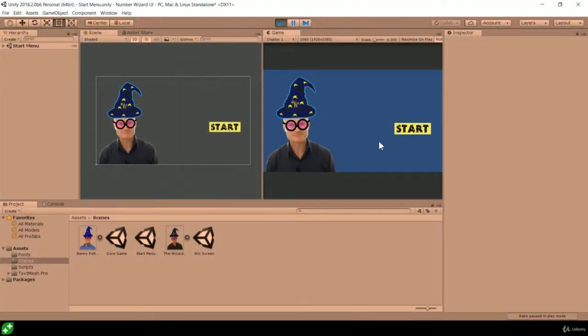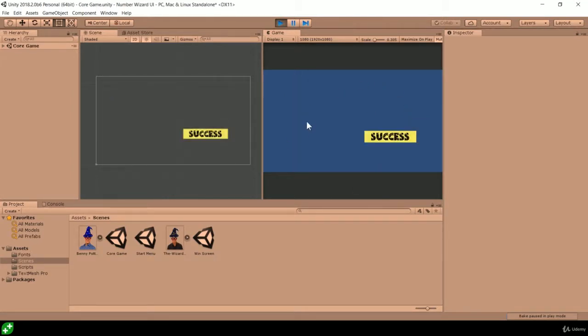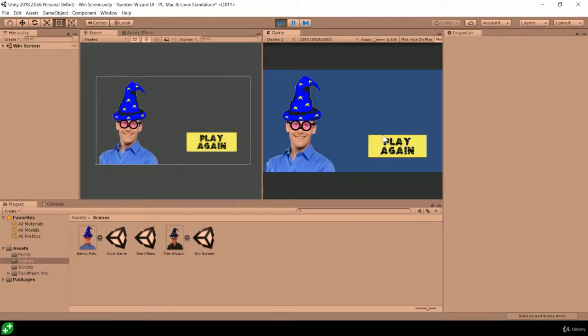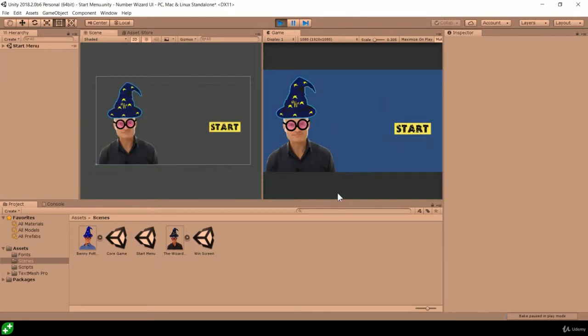In this video, we're going to quickly tidy up our scene loading so that when you click start, it takes you to the game scene. We don't have much of a game in there yet. And when you finish playing the game, you say, yep, correct answer. It takes you to the play again. And from play again, it takes you back to start. So we'll be doing that full cycle, and I'll be setting it to you as a challenge to take that on yourself. So let's jump in and have a look at our challenge.